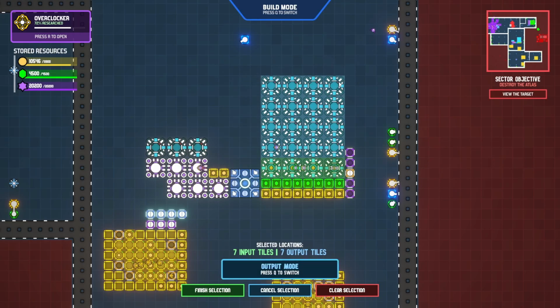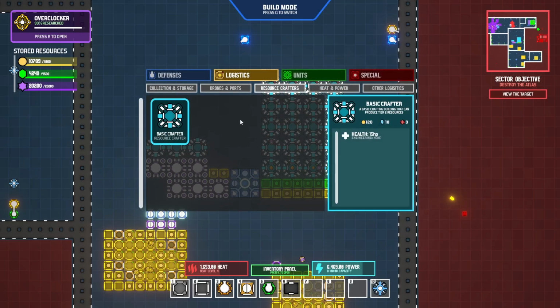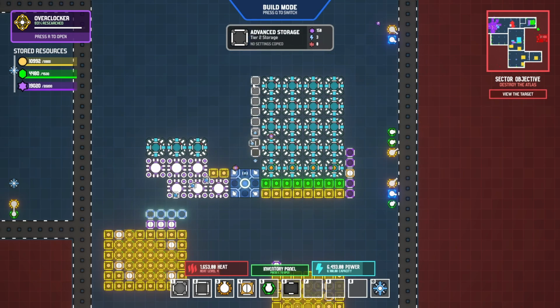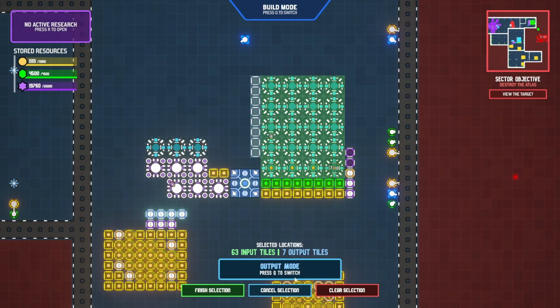Input mode, output everything. Finish. He really doesn't want to store those. Oh, right, because he can't. There is no more storage. Let's try that again. Incoming group attack. Oh, that's, yeah, kind of inevitable. Okay, input mode is now this. Output mode, productivity of adjacent collectors, increasing resource output. Finish.